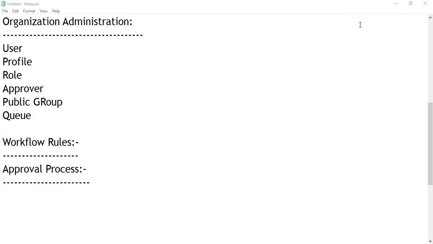So here also in the approval process, whether to move forward or not, someone will make a request on one record. That will be received by the approver, and he will take action on that.